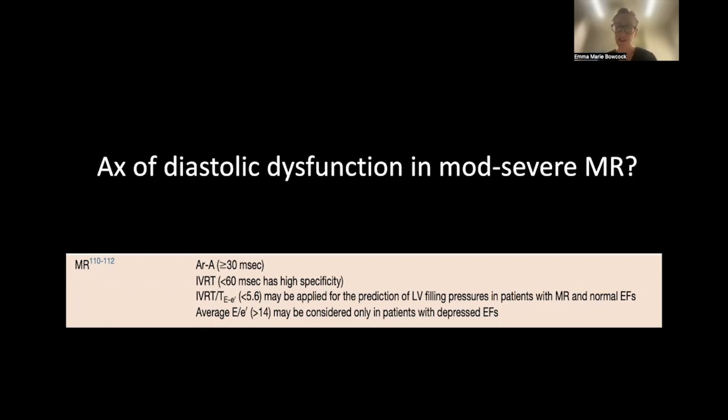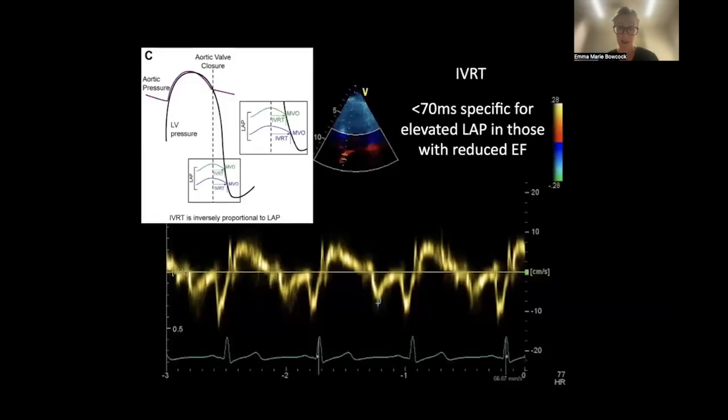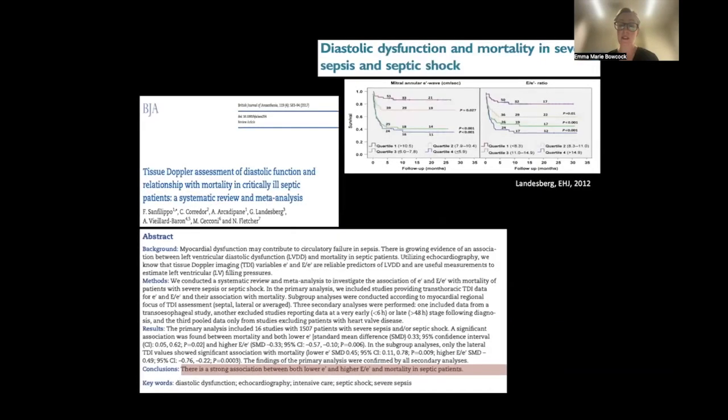And that's really what, as intensivists and critical care people, we care about, because we can change management based on that. So that's the isovolumetric relaxation time, as we talked about before, from here to here. And this is the physiology behind it: it's inversely proportional to your LAP. So if you've got someone with a really short isovolumetric relaxation time, it means their left atrial pressures are high, because this is the time it's taking, so the higher these pressures, the shorter this time is going to be. That's the pressure-time relationship, which kind of makes sense, I think.